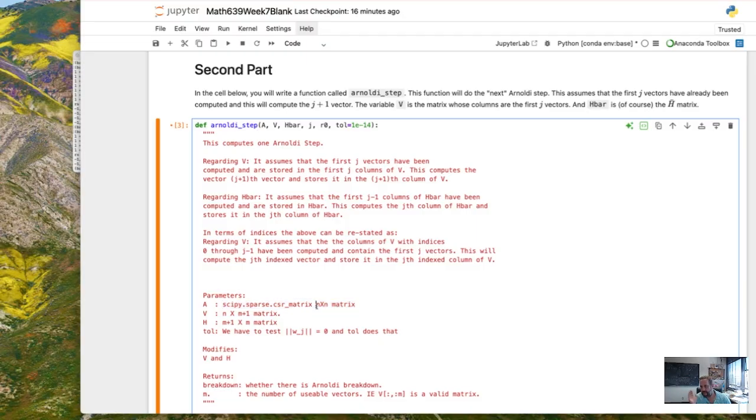By the way, a lot of people in the projects, maybe because I did something in one of the labs that was confusing, did everything sparse in their assembly function for the matrix A, but then what they returned was a dot to array, which just made it into a dense matrix. I mean, in a programming sense.